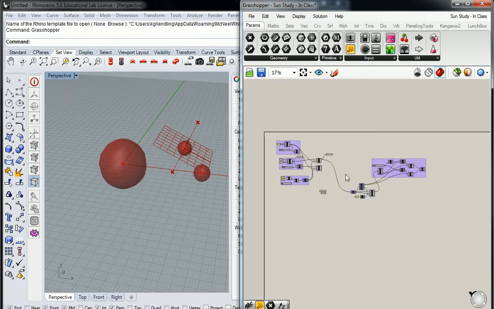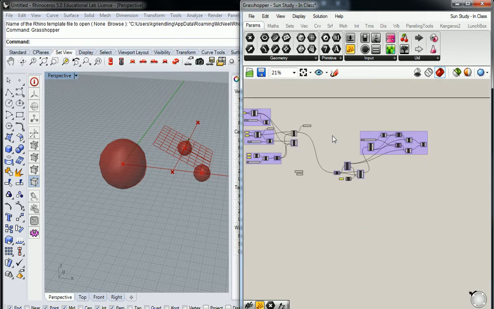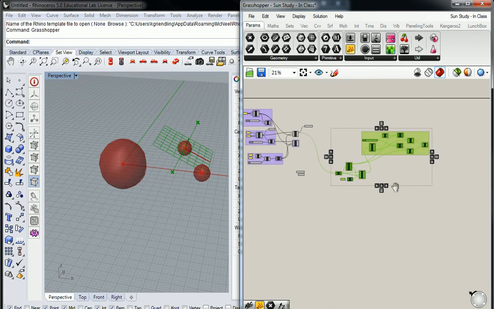Okay, so right now it's a singular connection. But when I have more compound definitions, and for instance, when I start actually rotating geometry around this axis of rotation, then we need to be able to control what the visibility is between the different ideas that we're writing, the different statements.